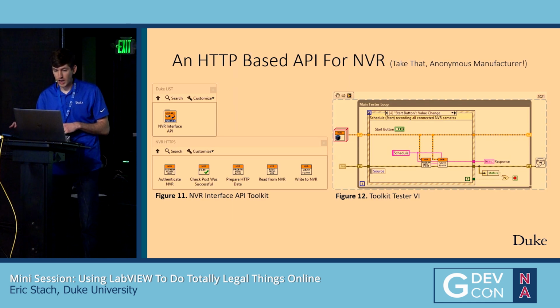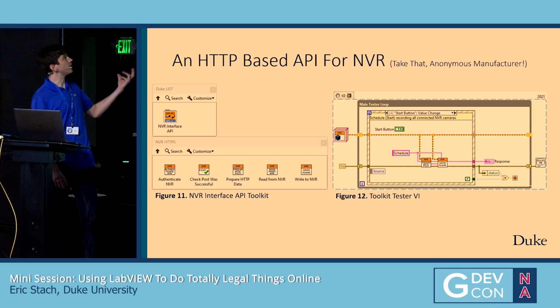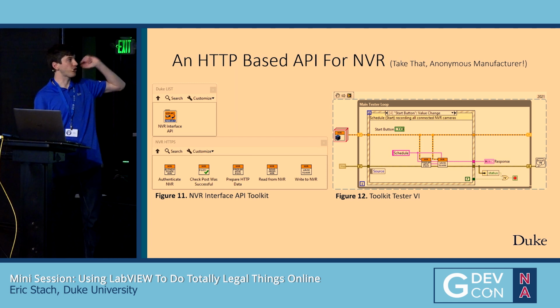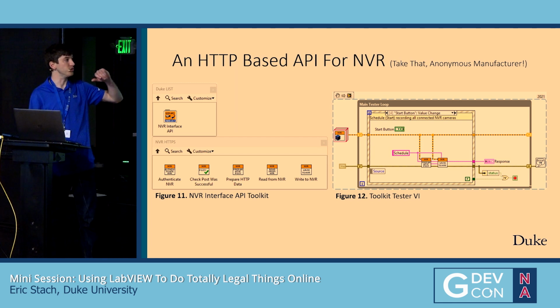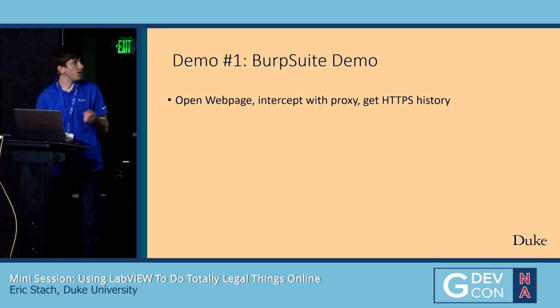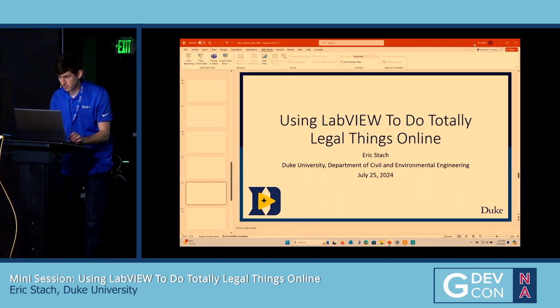And then ultimately, I was able to develop this API, so take that, anonymous manufacturer, to interface with the NVR. So I have a read, write, prepare, and check if the POST is successful, and then I created a very simple little tester that I could use to test these functions, just to make sure everything worked. So now we're going to do a simple demo with Burp Suite.